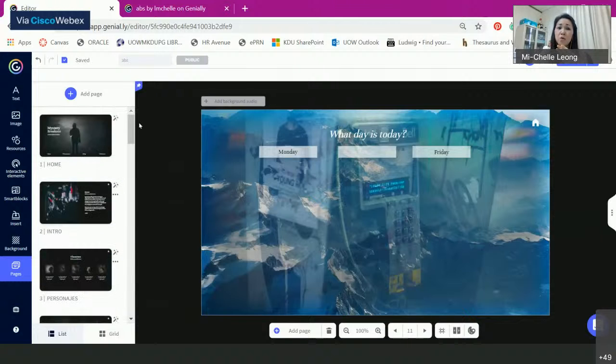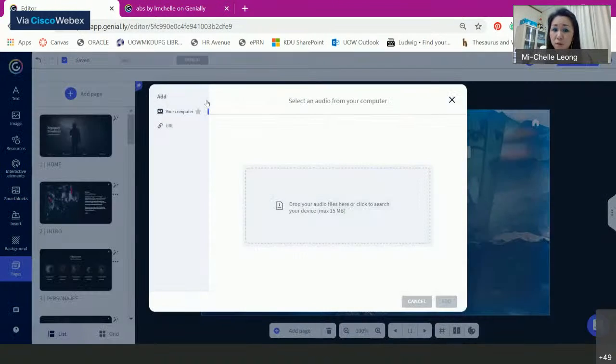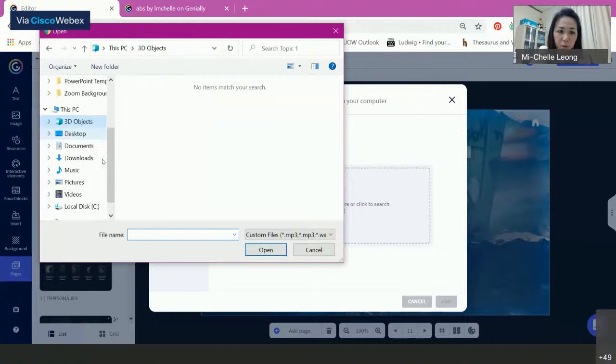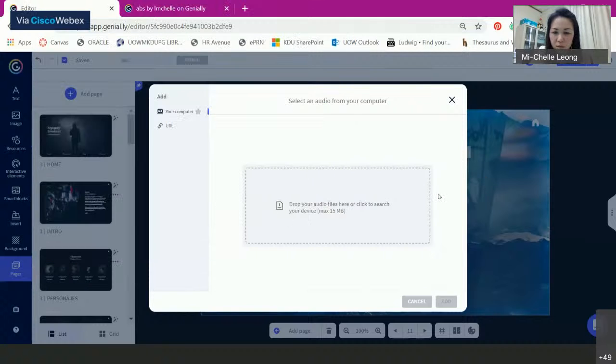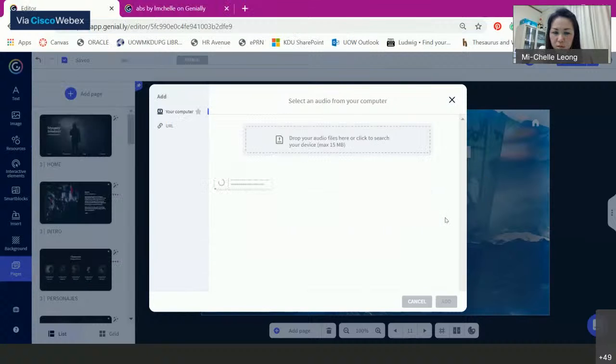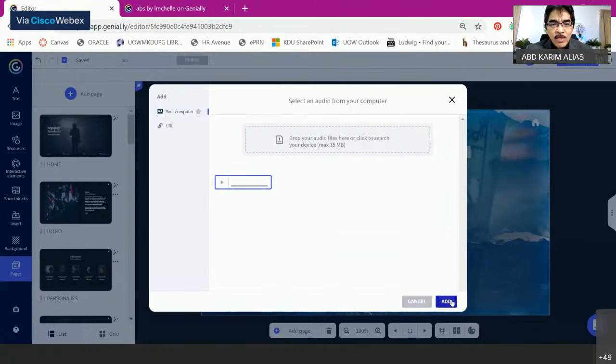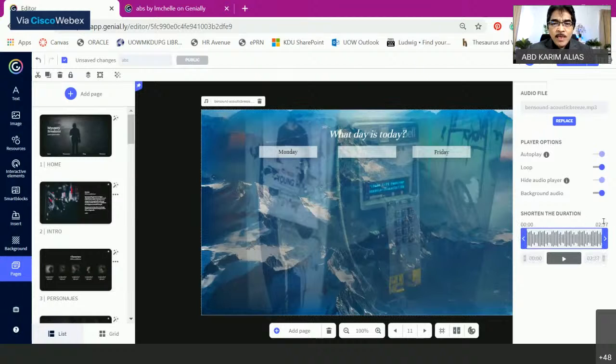Okay, another thing that you can do is also to add background audio. If you want, you can add your background audio. But I'm not too sure if the free account allows it or not. So background audio can be anything, like, say for example, I put this in. I think you can do it for free. I think you can add background music, as well as record voiceover.